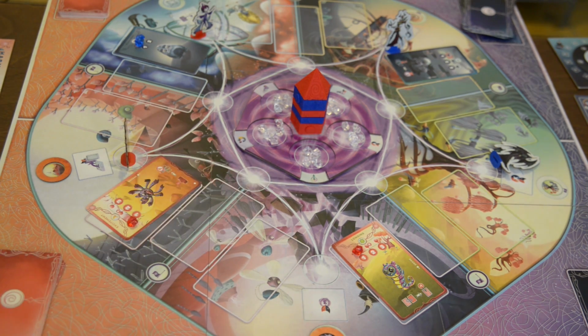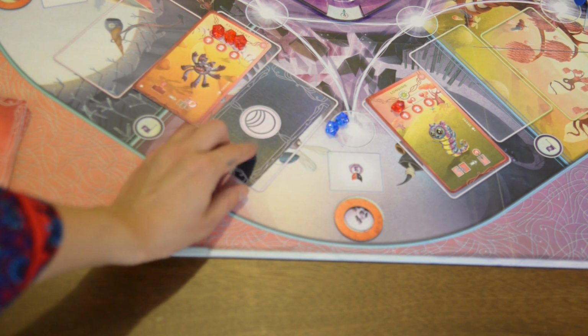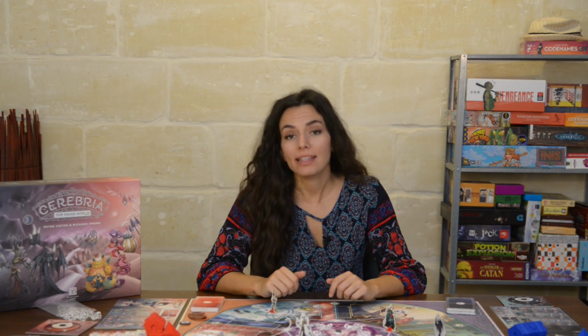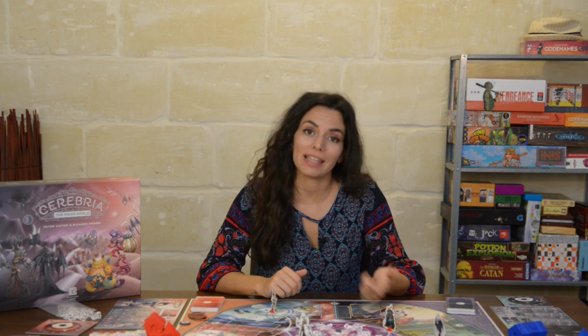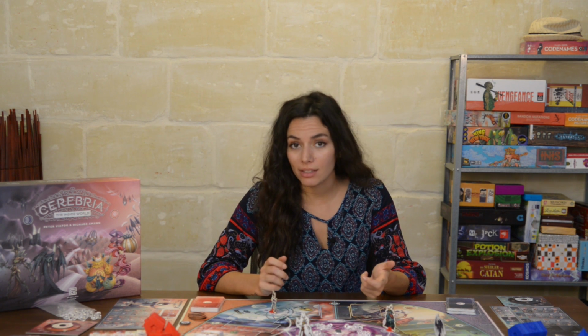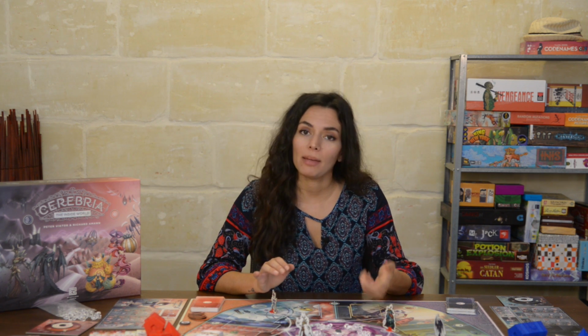2 points per minor fragment, 3 points per major fragment, 4 points for the top piece, 1 point per fully upgraded spirit action, 1 point per strong emotion, 1 point per emotion maxed out in essence. And the team with the most points wins the game. In case of equal points scored between the teams, then Cerebria is in complete balance and the game ends with a tie.